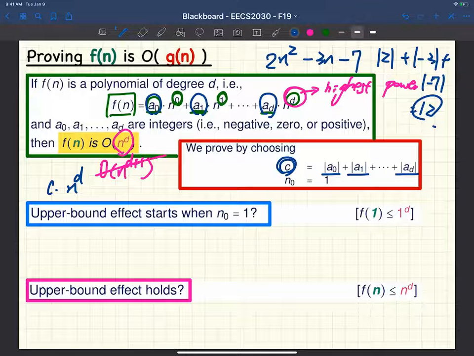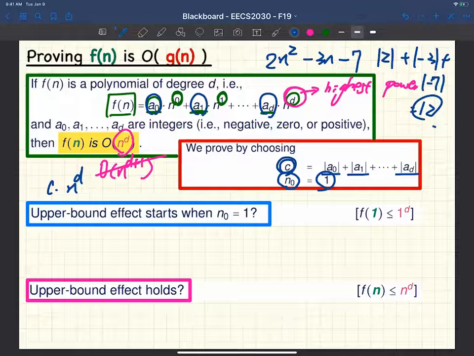Okay? Number one. Number two, if you follow this particular proof, follow this particular strategy, and assuming that there is no negative number, assuming that there's no log n in your algorithm, then n0 is guaranteed to be 1. When there's log n, we had to deal with that specially, but we'll see example a little bit later.